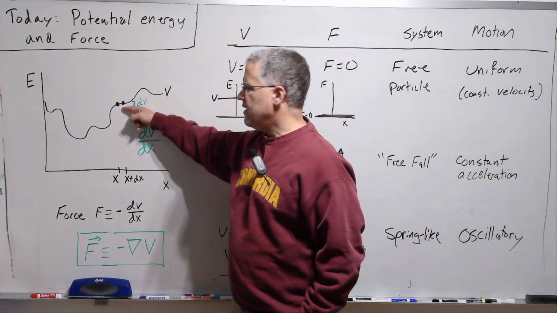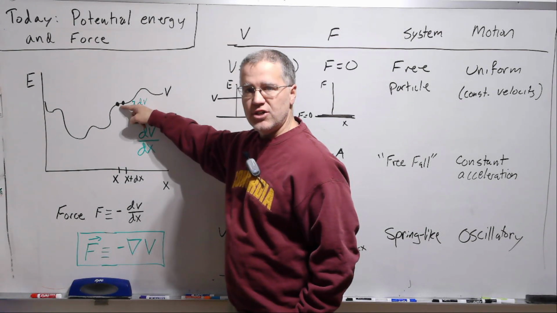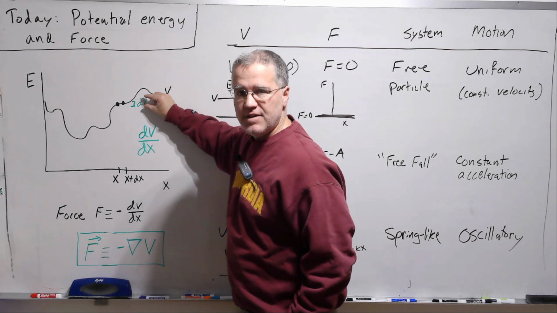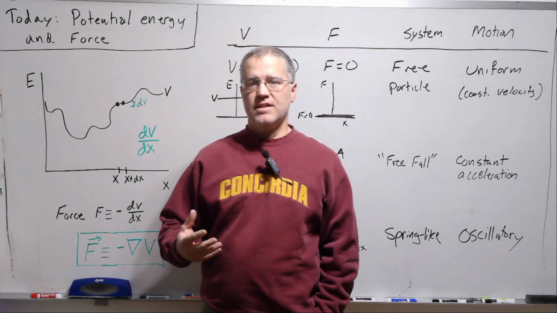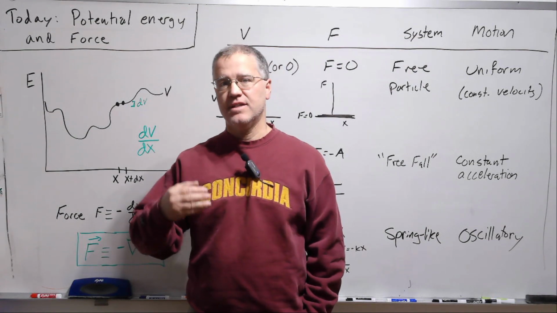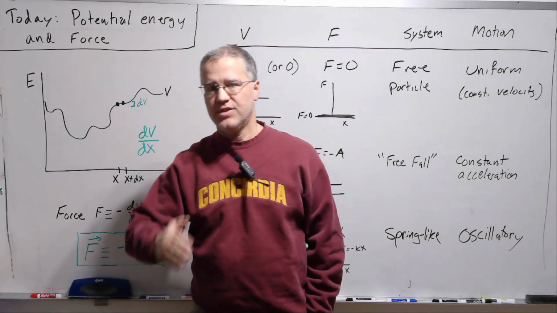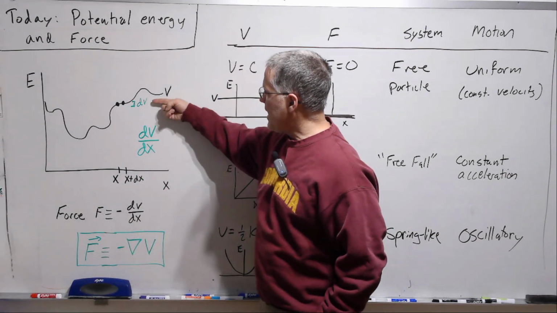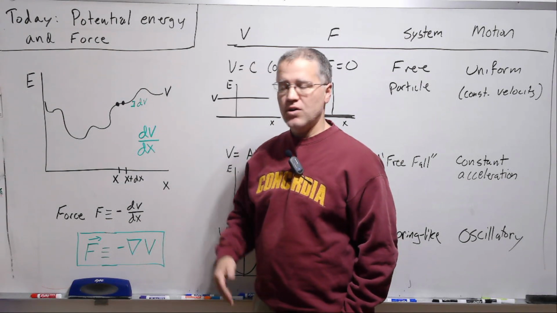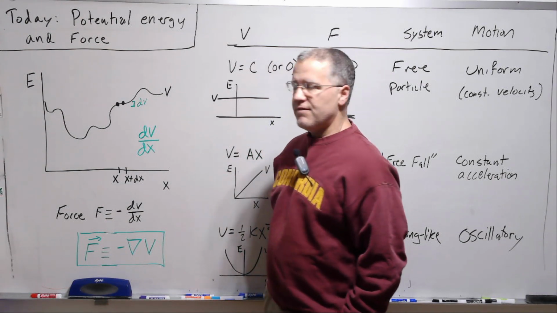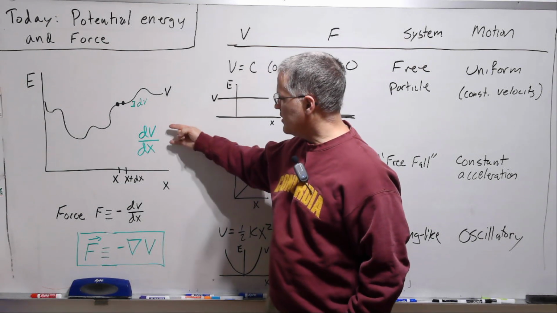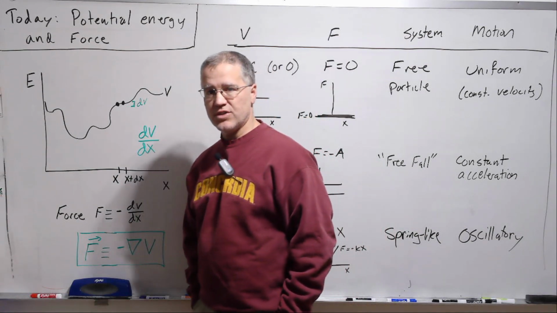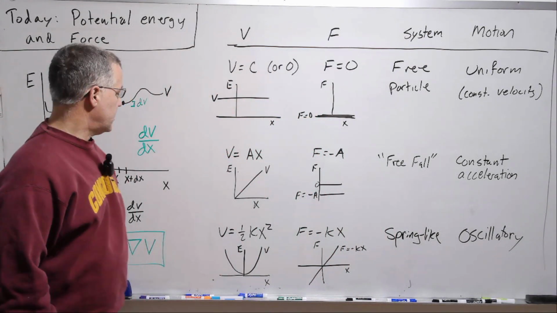And then what we're going to do is figure out how much the potential energy changes here. And so we're going to be looking at the dV. Now, logic would tell us that there's really three choices, right? We could go up in potential energy, we could go down in potential energy, or we could stay the same in potential energy. More mathematically, this would be dx could be positive, negative, or zero. For those of you who've had some calculus, you recognize what we're looking at here is the derivative of the potential energy. So the spatial derivative of the potential energy.